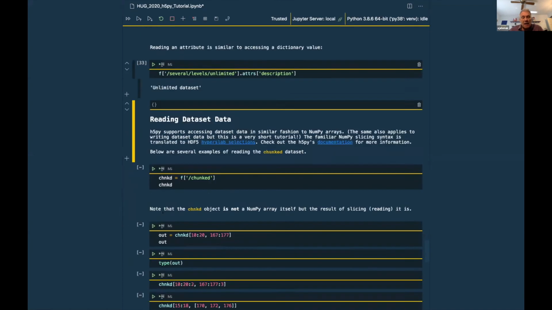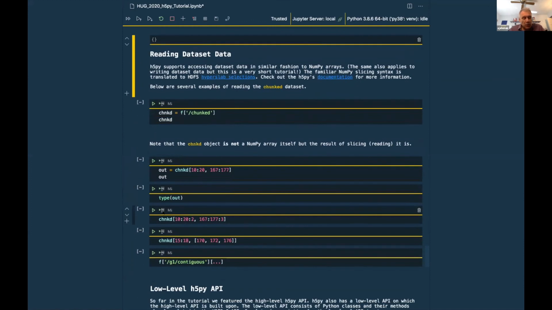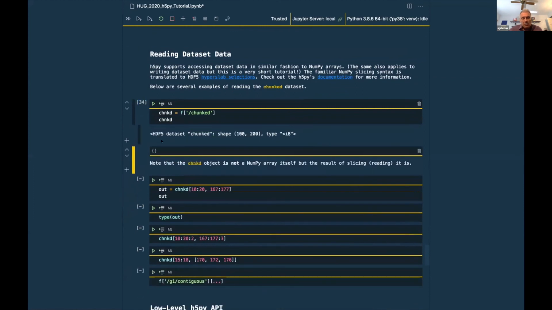Reading dataset data, because fundamentally h5py is a translator or converter of bytes between the HDF5 library and the NumPy data structures in memory. h5py implements a lot of the NumPy array slicing syntax. And here we're going to fetch one of our datasets, this chunked dataset, for example.